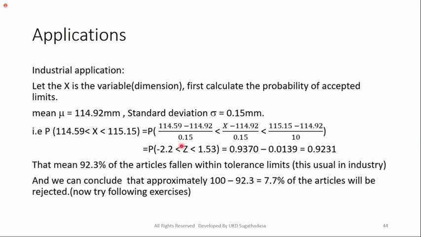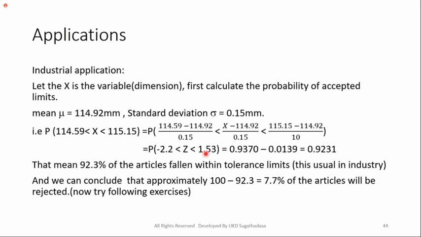Now read how to get this probability. We practice, read the 1.53 from the table. If you have the table, read 1.53. First take the 1.5 from the first column, then 0.3. 0.3, you see the 9370. No? That's correct. Correct value have been printed.